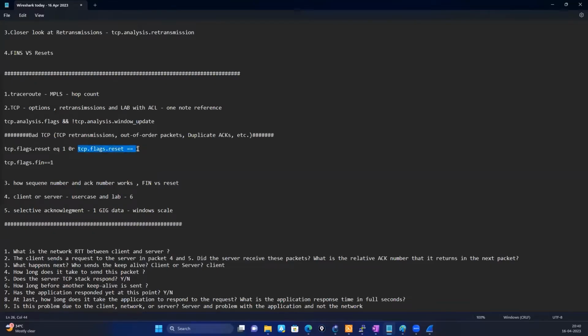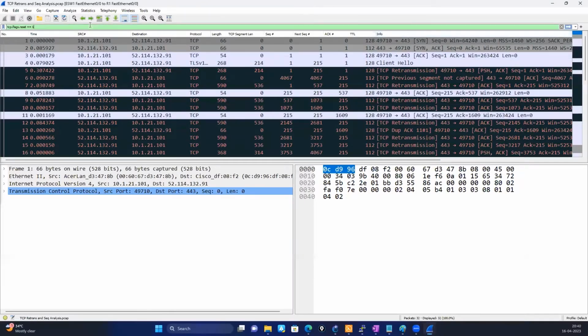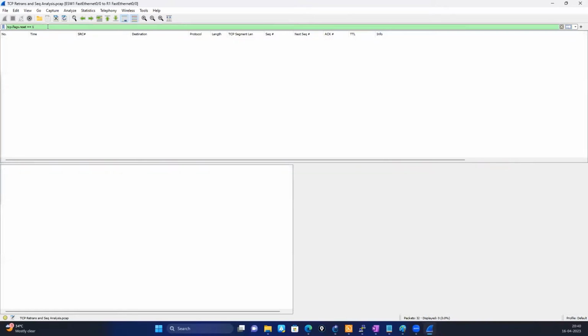This is a very simple filter you can apply to figure out the resets in TCP: tcp.flags.reset equal 1. Here it says out of 32 packets, the displayed value is 0, so I don't see any reset in this capture.